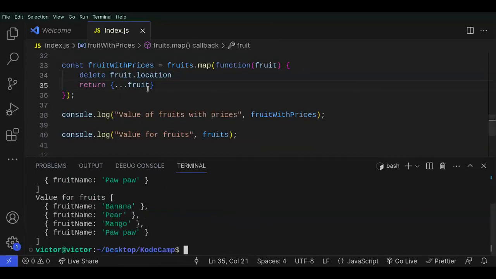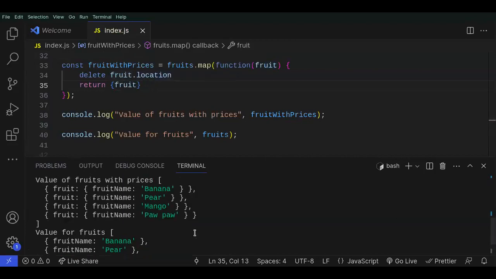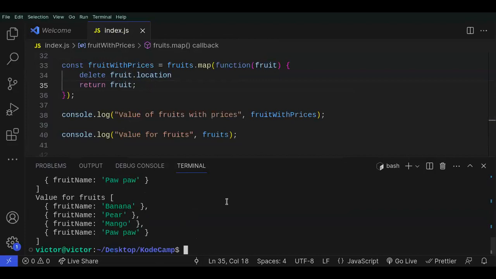Oh, it affects all of them. Okay, even if I did that, we can just return fruits at once. Okay, the two of them are going to be the same.